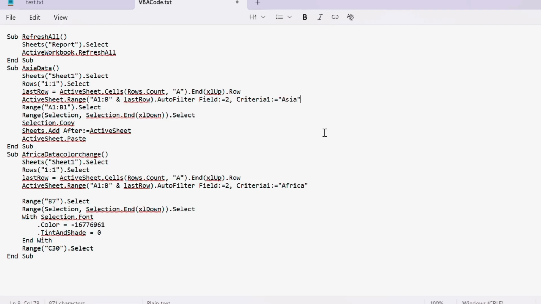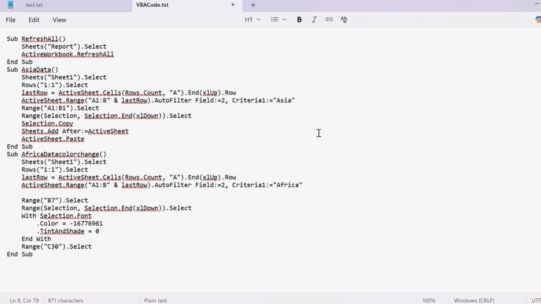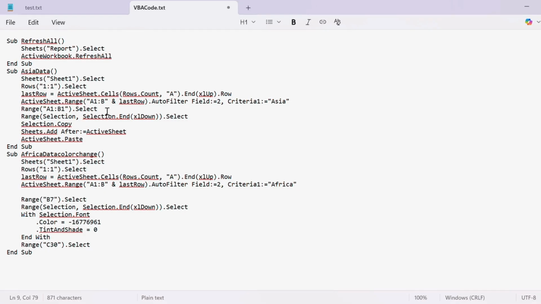Like in C#, .NET, Java and Python, when you create a method, we have the method parameters option. In the same way, in VBA code also we have the concept of method parameters. At the time of creating the method, we pass the method parameters, and when you are calling the method, we mention the values. So let me add the method parameters here. I am passing the continent name as a method parameter and replacing this Asia value with the method parameter, and I am saving the file.